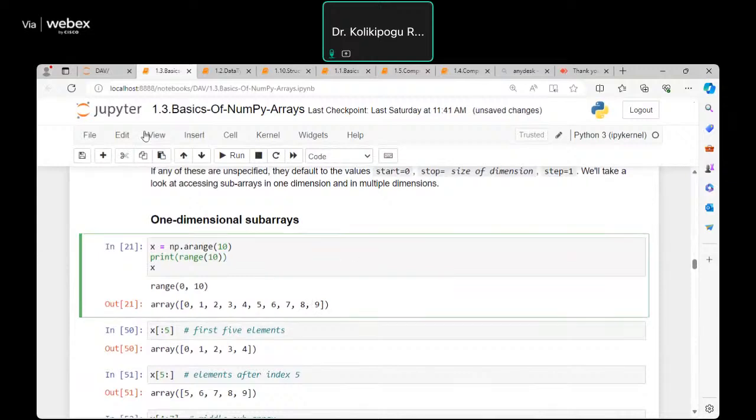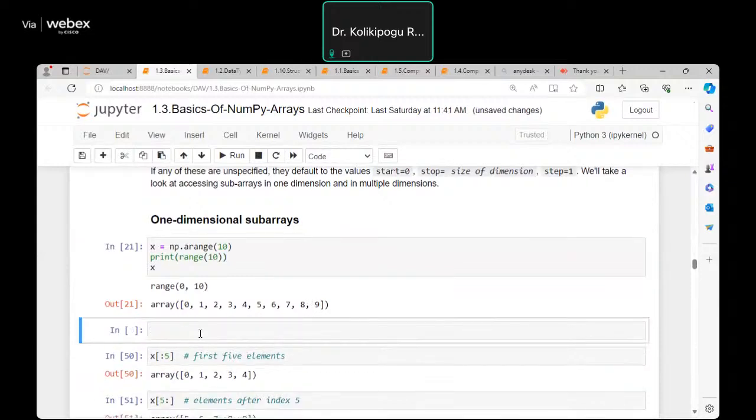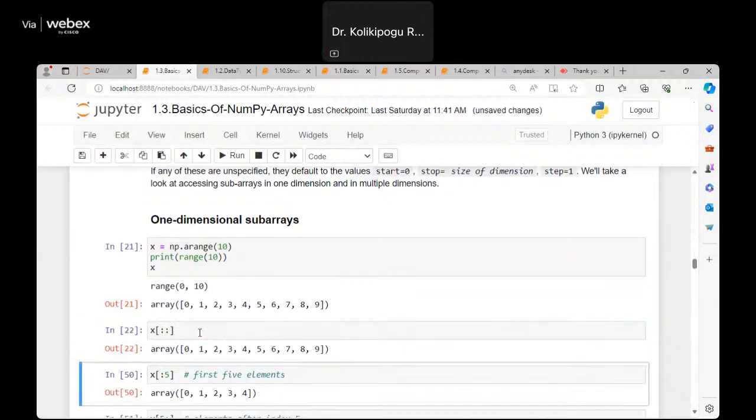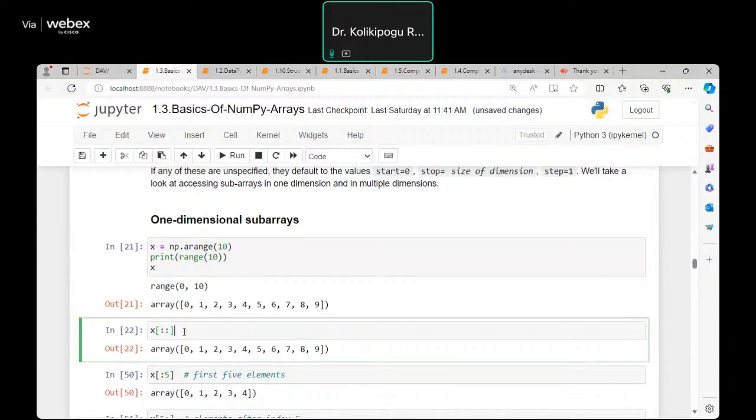If you want, you can use X and I just miss all of them. Then what happened? It considers by default 0, then total elements 10, and then step is 1. This is equivalent to X of 0, 10, 1.